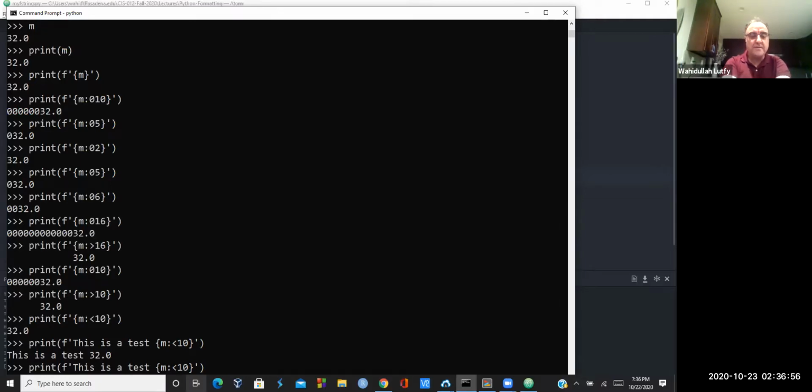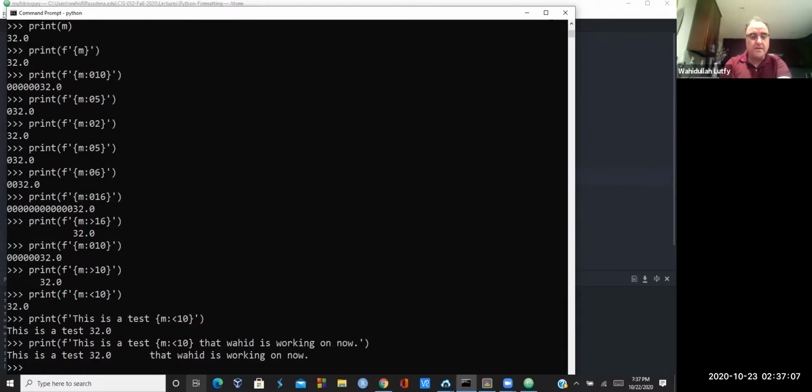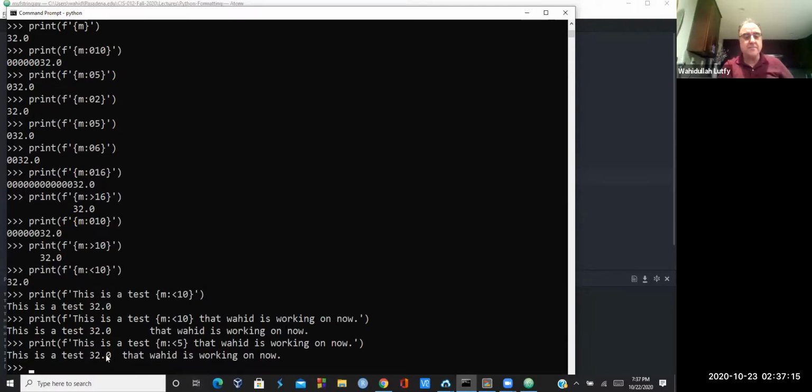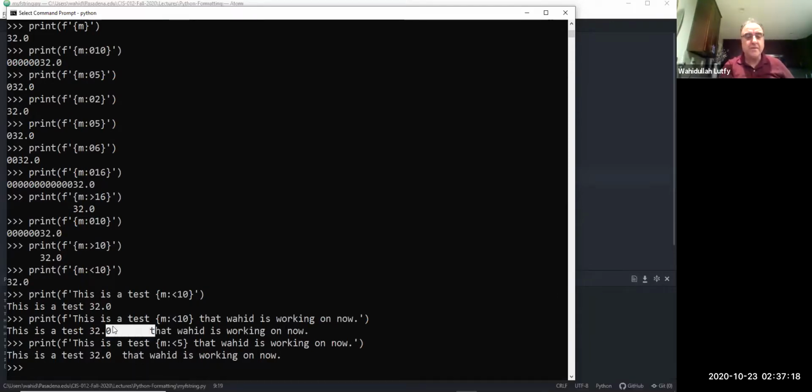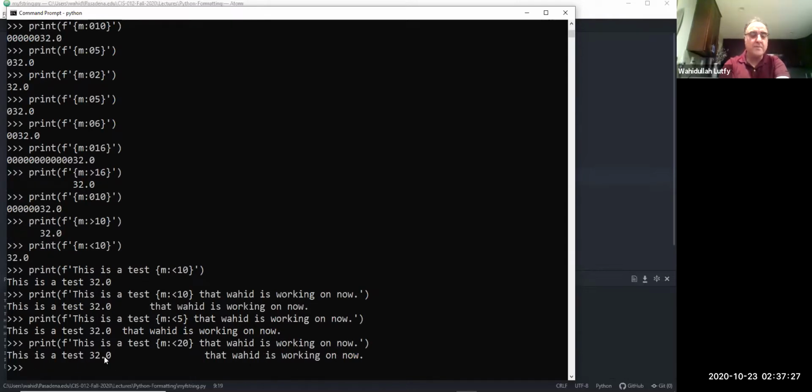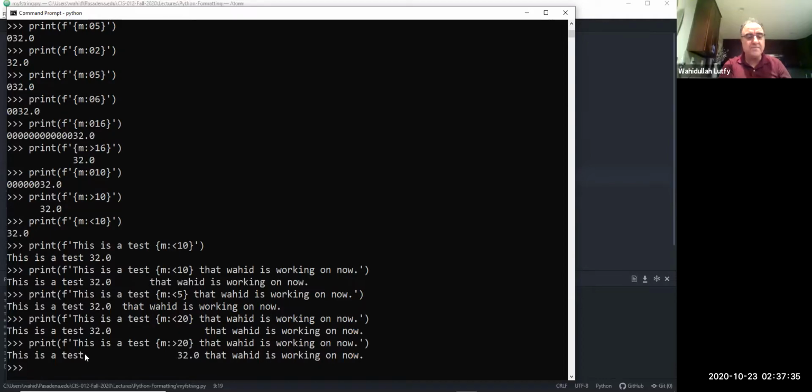But if I have something here, say, this is a test that Wahid is working on, now you could see that one. By changing this one to 5 elements, you can see that this is pushed 5 elements from that to the left. If I do 20 elements, from that many elements is moved this number.